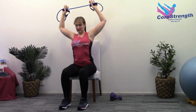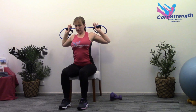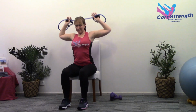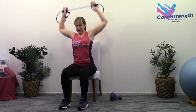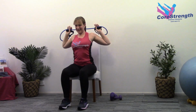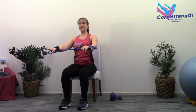Pull the elbows out to the side, get that elastic down behind the head as far as you can, and push straight back up and down and straight back up and down and straight back up, down and 2. Last one, and up. Good. Bring the arms forward. All right.